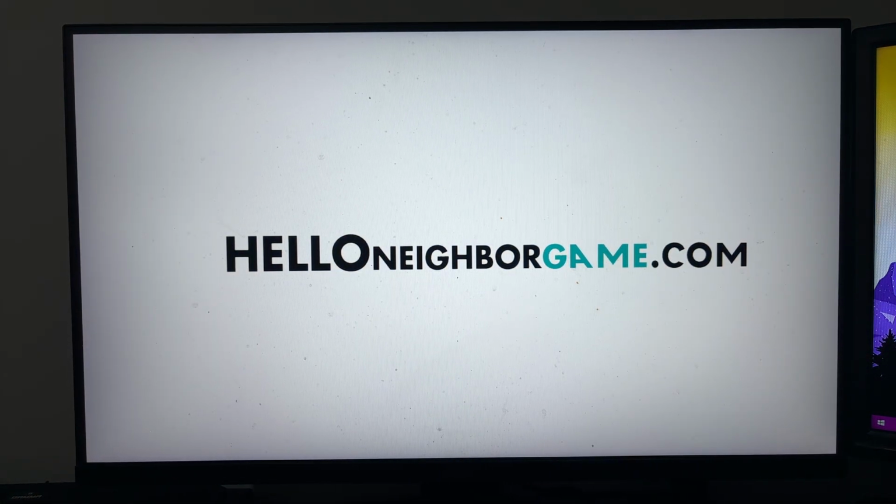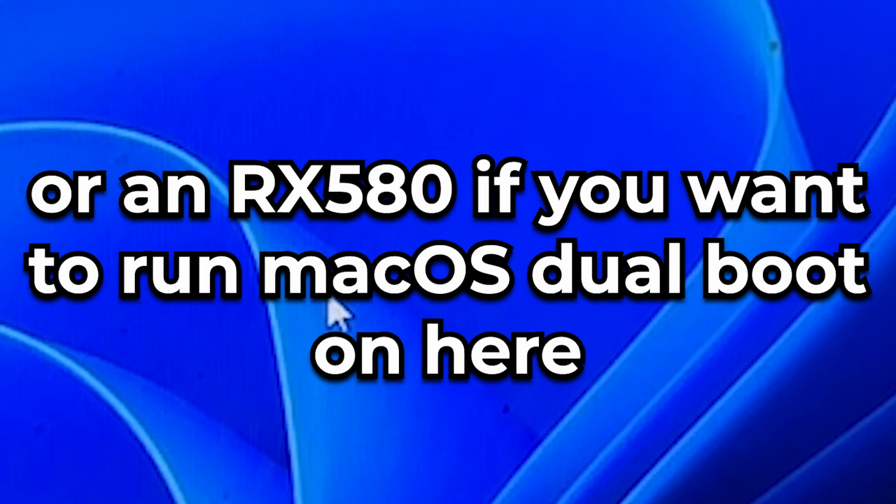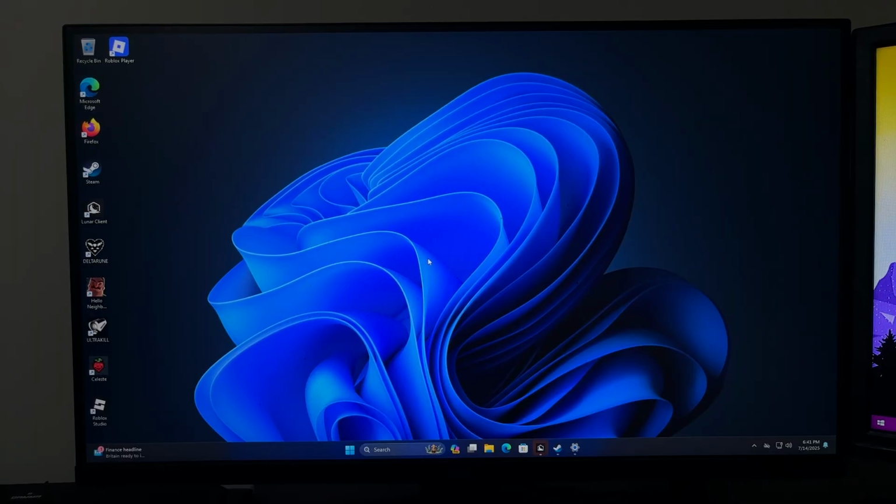We played Hello Neighbor Alpha 3. A $75 Mac Pro with a GTX 750 Ti, if you can find it for free somewhere, makes a pretty decent gaming computer. You can totally do better. I got this 750 Ti for free. You could get something like a 1650 for it. For about $200, this computer can make a pretty decent gaming PC. And as I said, with better luck than me setting stuff up on this thing.